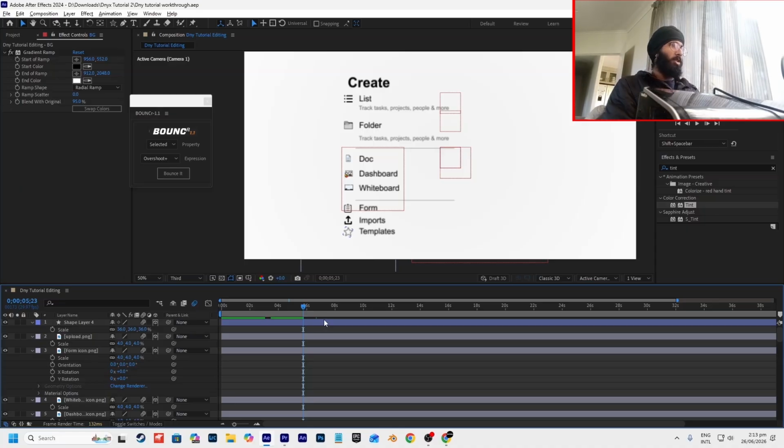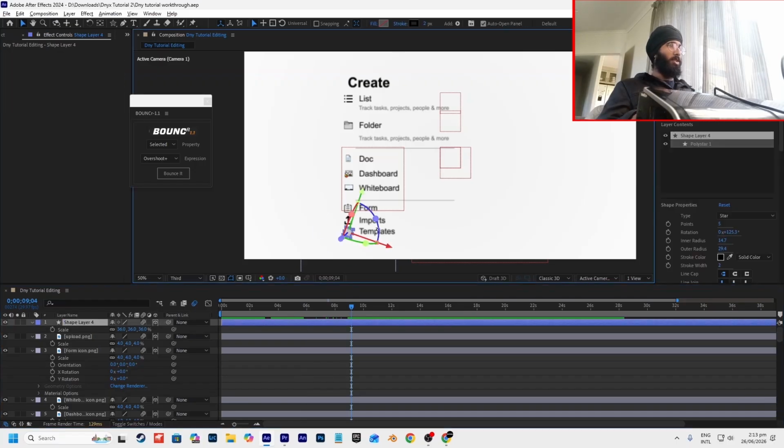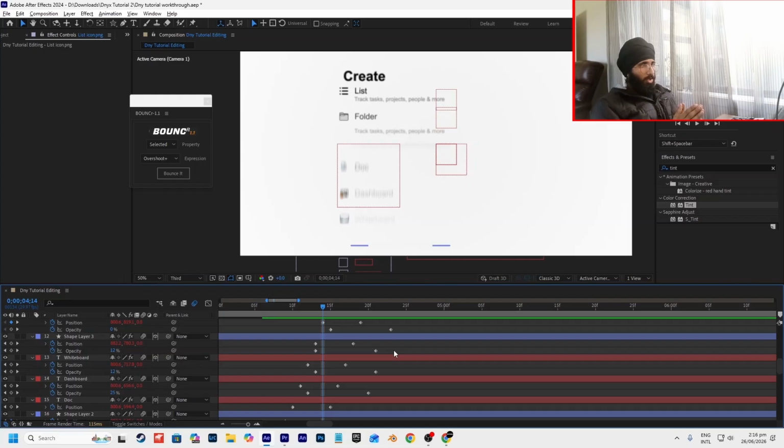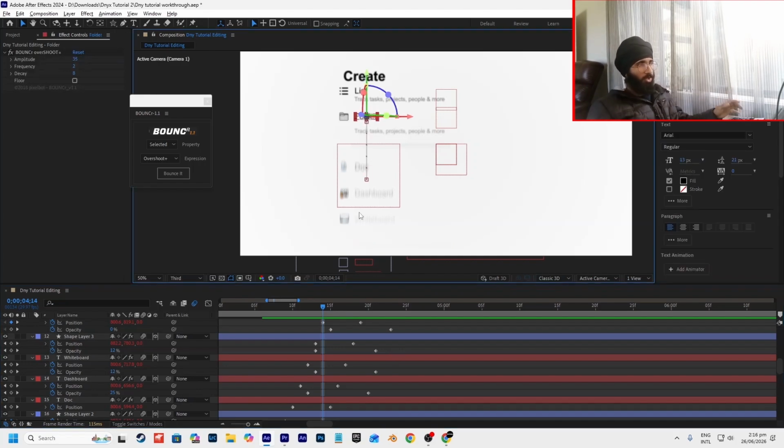So what I'm going to do is come to the end, so when everything kind of slows down, I'm going to link each one to its corresponding text. That way it will do all the movement by itself, and all we'll have to do is keyframe the opacities. Copy the opacity keyframes for each text onto the corresponding icon. So I'll show you how to do that now, and then I'll just run through the rest of them.